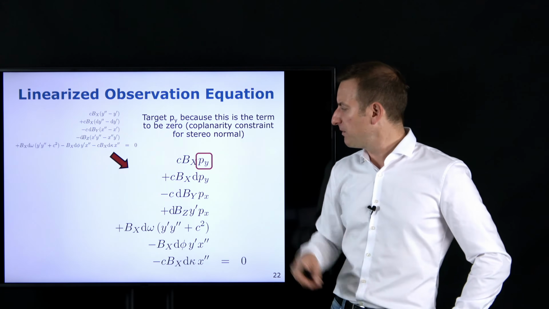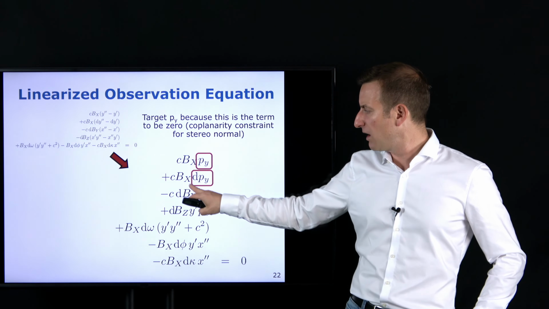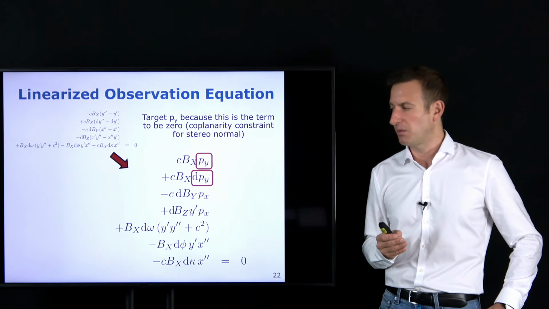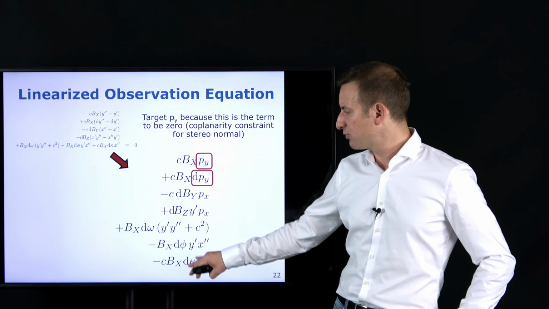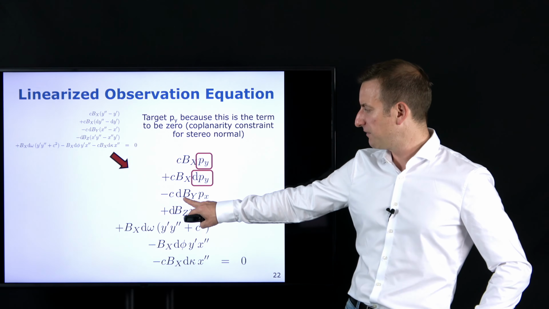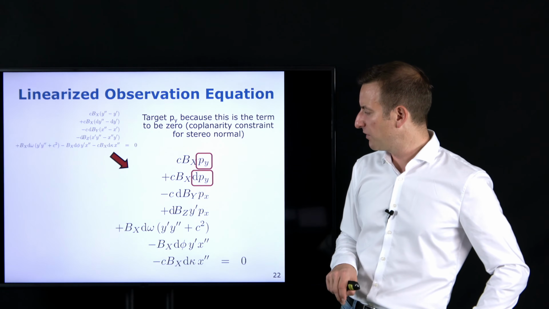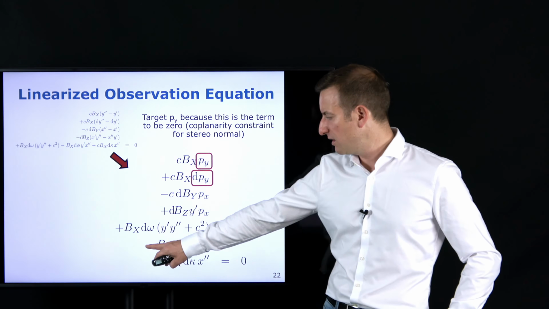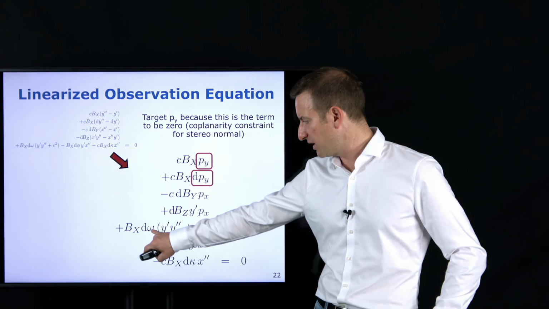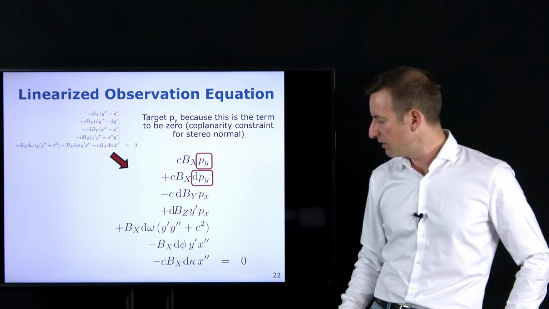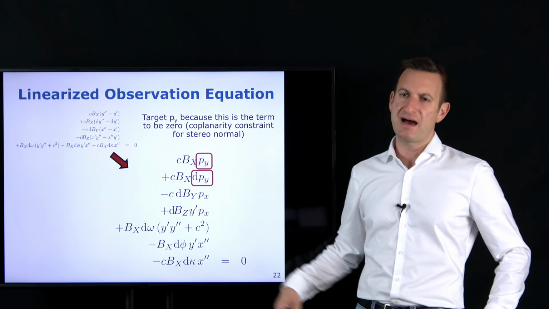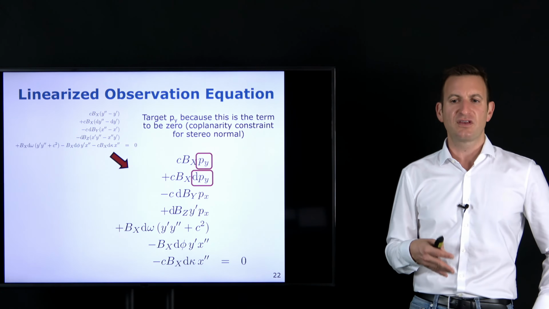If I treat this as my observations, the second term down here is actually the corrections to what I'm observing. And then I have other parameters, or factors, which involve the change in the baseline vector in the y direction, in the z direction, and then also the different rotation parameters, one over here and the other one over here, multiplied with some other values. So these are actually my 5 unknown parameters and some coefficients.